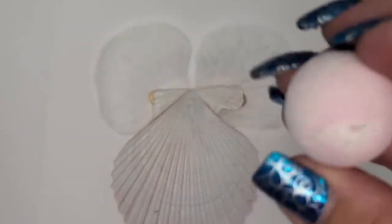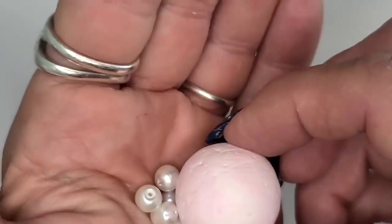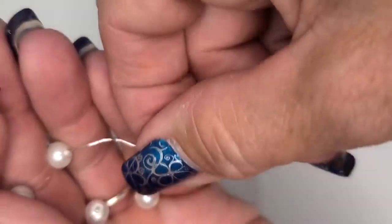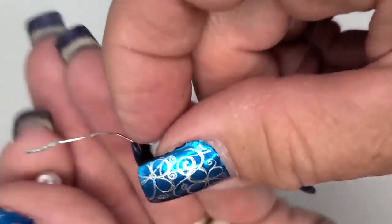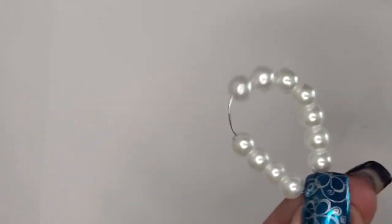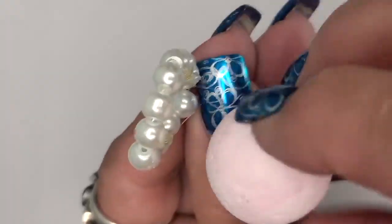To make her head, I've used a small styrofoam ball, which I've painted in a light shade of pink. Using some small pearls to create her halo. Just thread the pearls onto some beading wire. I used about 11 for this size of styrofoam ball. Loop the wire around and twist off the ends to make her small halo. Attach the halo using hot glue.